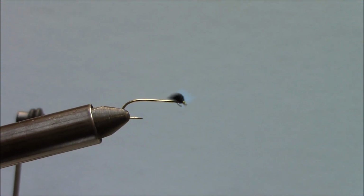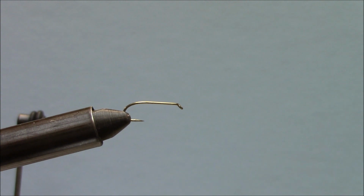Going to be doing a Marabou jig. If you go on YouTube and look up a Marabou jig, you're going to see all kinds of varieties. The most common will have a lead head. You've seen crappie jigs. They'll have a feather on them. That's what a lot of people call a Marabou jig.